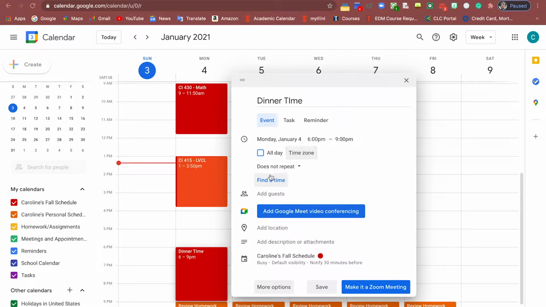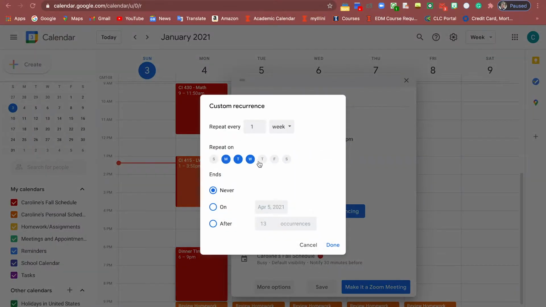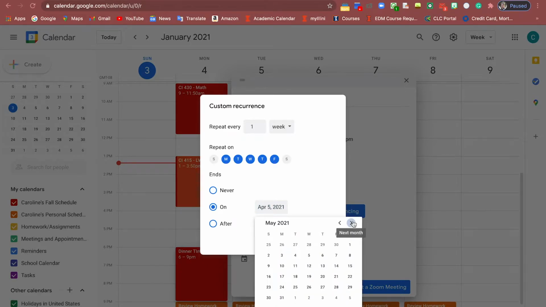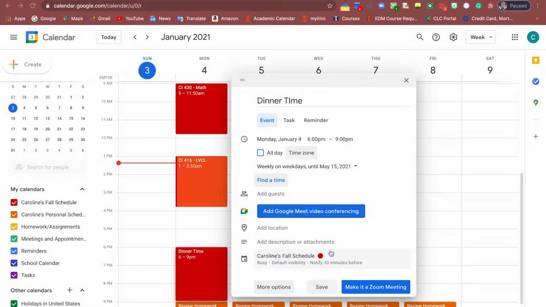And I am going to let it repeat 5 days a week, and I'm going to end it on May 15th because that is when my new schedule is going to appear. And hit done. Now here is the tricky part. Look at your calendar icon.